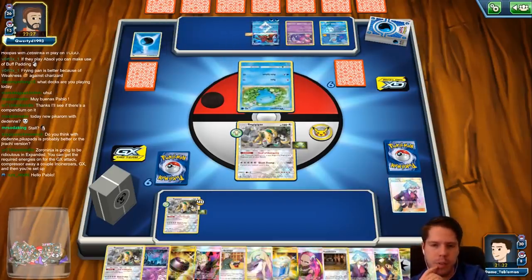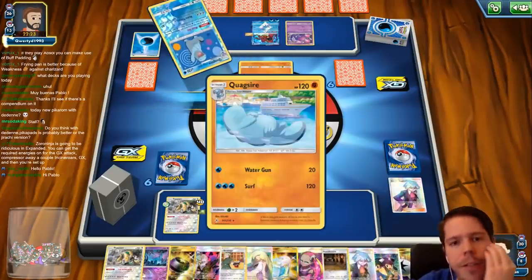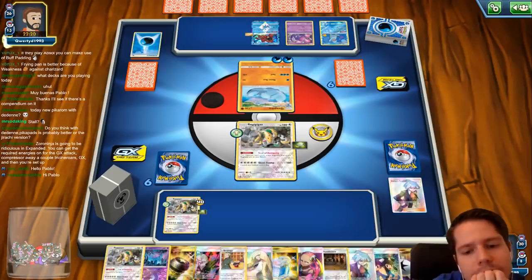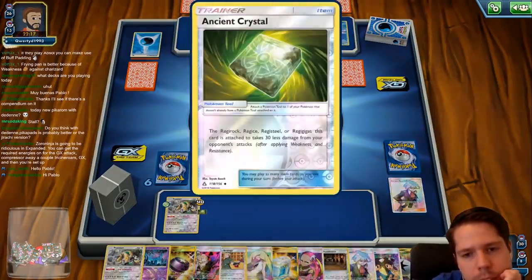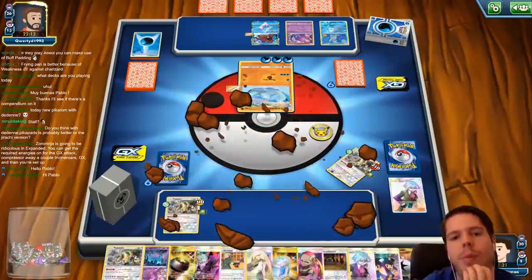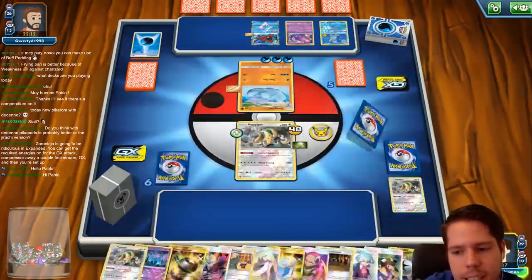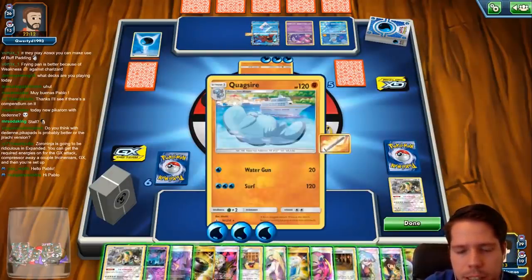Okay, so my opponent decides to retreat. Right? Oh my gosh. The fighting type Quagsire. Oh boy. Well. The fighting type Quagsire. We can't beat that, can we? Hello, Mark. Hello, Luis. We can't beat that guy.